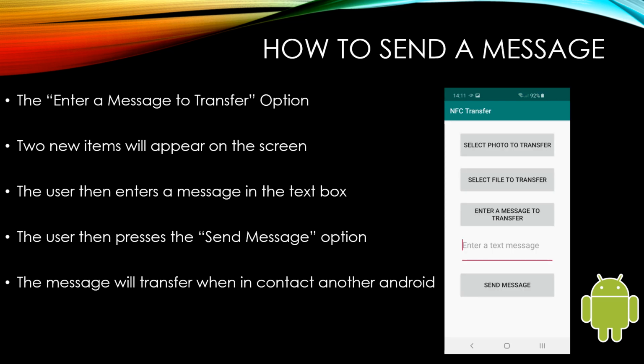Now we will review the message sending in the app. After clicking on the Enter a Message to Transfer button, 2 new items will appear on the screen. The user must enter a message in the text box that contains the words Enter a text message and press on the Send Message button. The message will be ready for transfer when the phone is brought into contact with the target device.